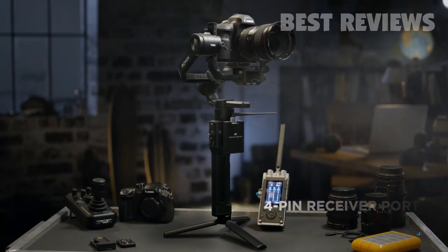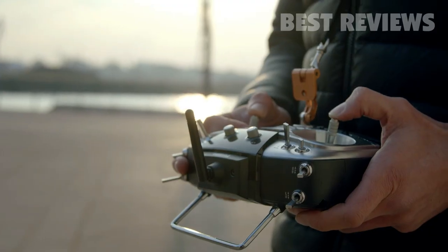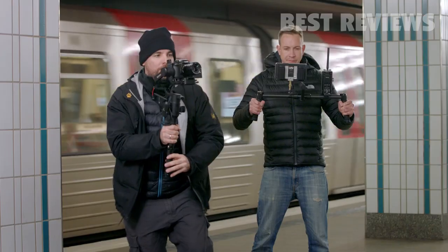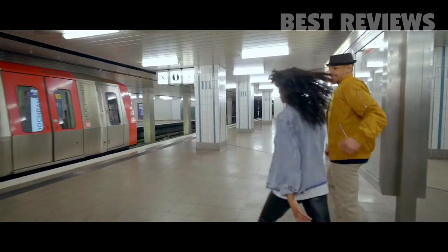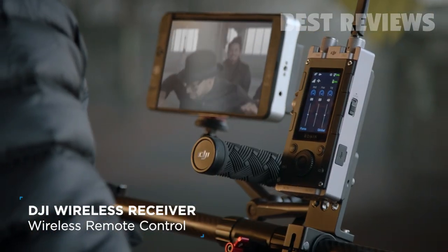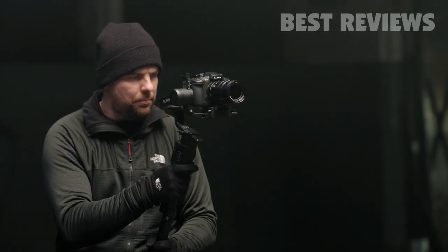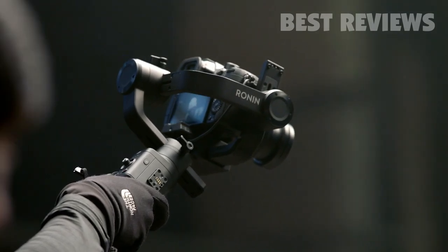A 4-pin receiver port grants universal connectivity with third-party controllers. When shooting complex scenes, optional remote controllers enable a second operator to collaborate. With a suite of accessories, including DJI Force Pro and Master Wheels, Ronin-S meets the needs of filmmakers of all levels.